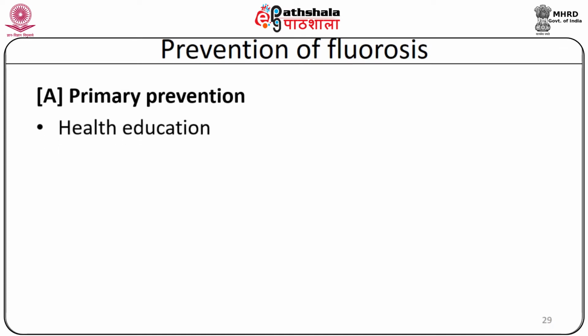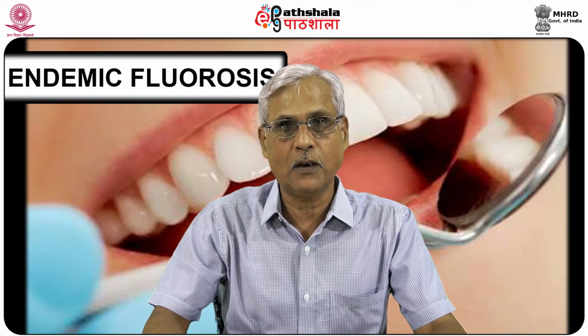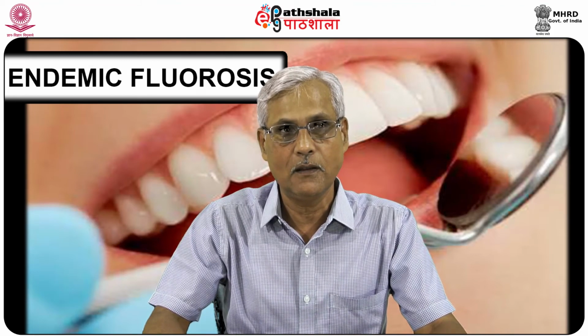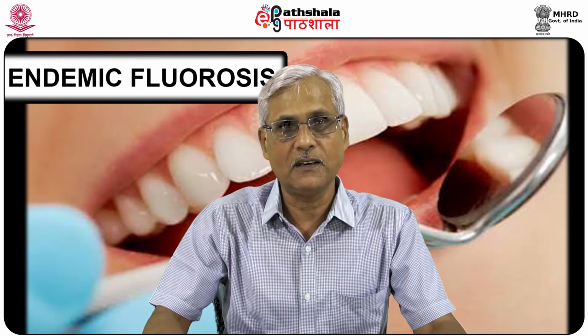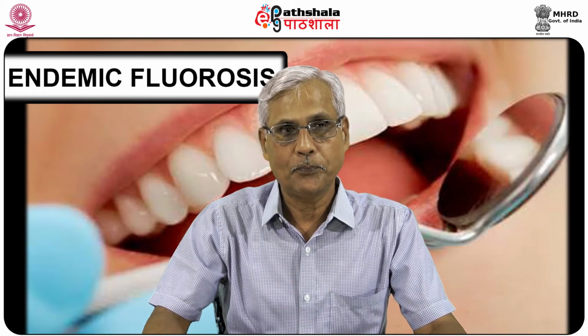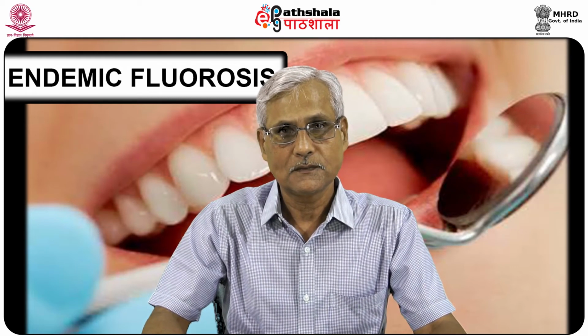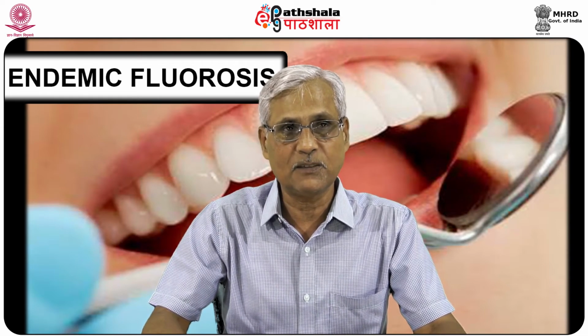This includes one of the most important things, which is health education. People should be informed about the adverse consequences of fluorine. Second is capacity building for health promotion and prevention of fluorosis, particularly capacity building of the health and related staff, so that they can educate the people about prevention of fluorosis and other health promotional measures.